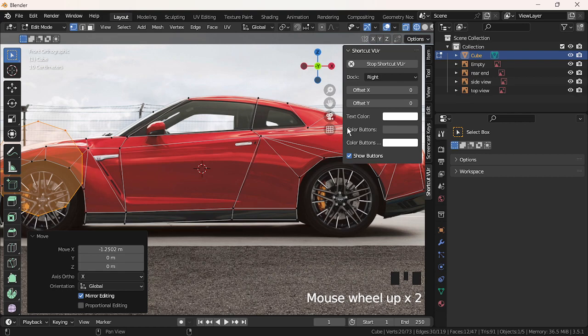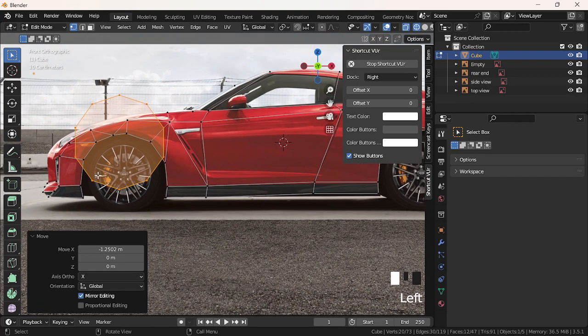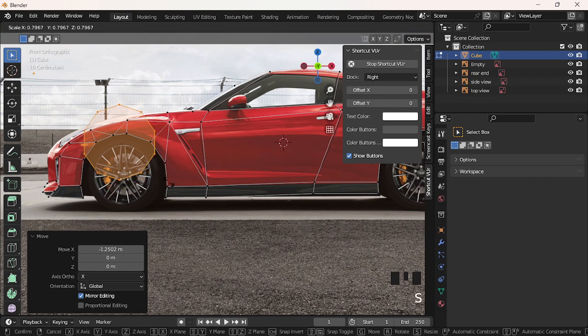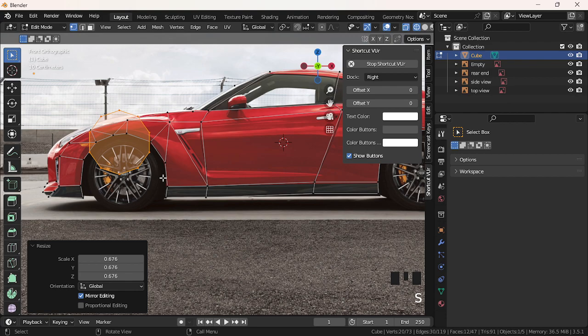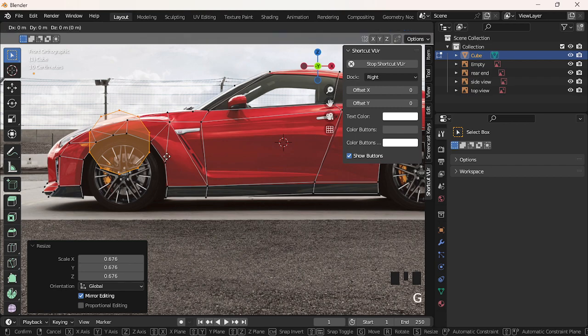We use 8 vertices for a 4 bolt pattern, 10 vertices for a 5 bolt pattern, and 12 vertices for a 6 bolt pattern.